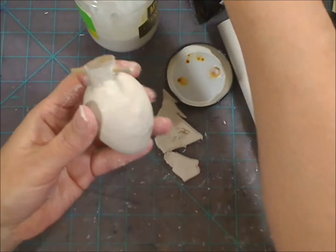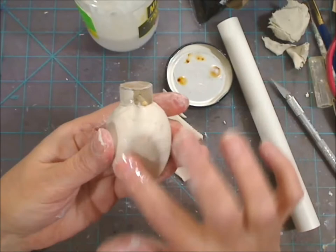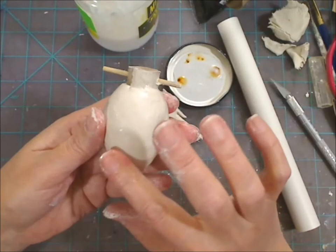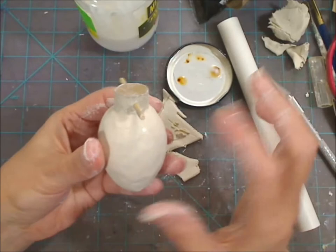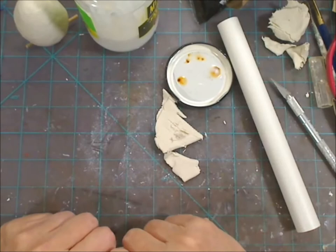Okay, all I'm doing is taking some water and smoothing out the surface. I'm not trying to get it perfectly smooth. I'm just trying to seal the seams. After this is dry, I will sand it lightly to get a smoother surface, but this ornament has kind of a comical look to it, so I don't really care if it's as smooth and shiny as a real light bulb because, hey folks, it's not. So it's art. Have fun with it. Don't sweat the little stuff. Okay, so we're going to just set this aside, like so. Let it dry, and I'll be back once that's dry, and we'll work on the top.